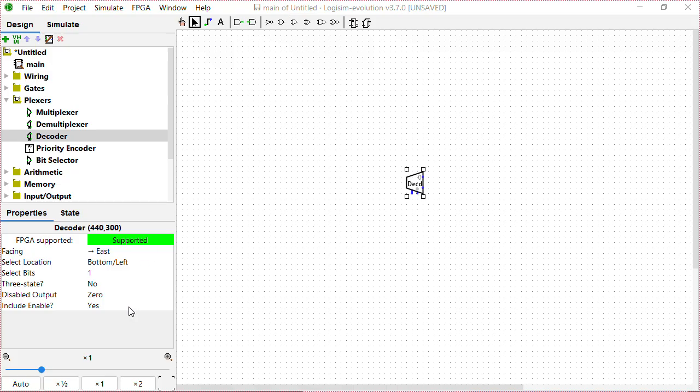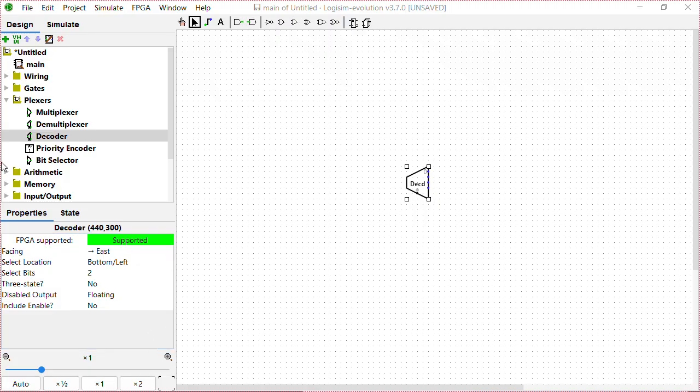We have to disable this so we can see one of our inputs gone, and get our outputs to be 4. In order to get the outputs to be 4, change this bit to 2 bits. There you go. Get our 4 outputs.